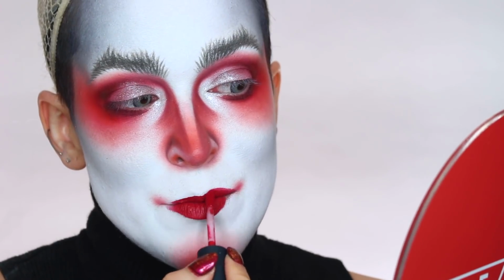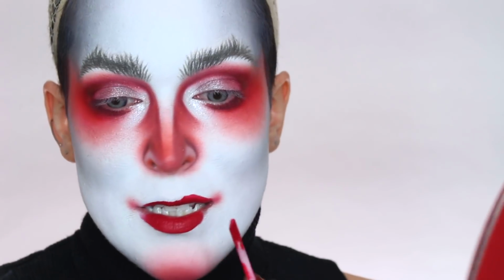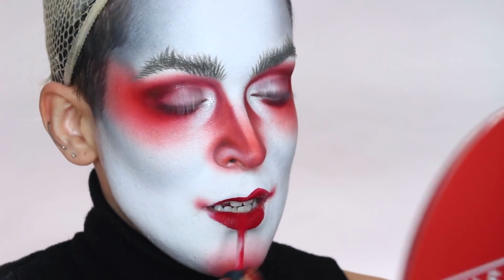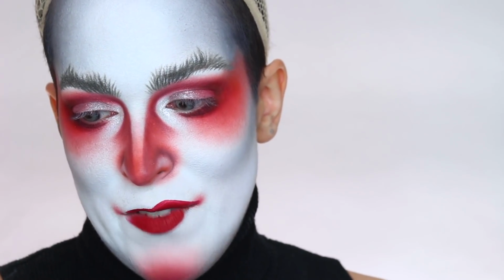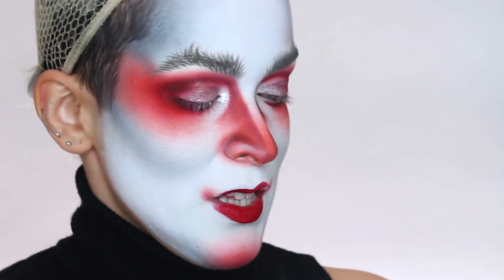So for these lips, I'm going to overdraw them and also extend the outer corner so there's a little point. So it's going to look almost like a Joker lip. And then, oh, I think I did the Cupid's bow really pointy. Let me check. I have to look back on my other Krampus look. But yeah, I think I did a very angled Cupid's bow. Okay, I think I might repeat it for this look as well.